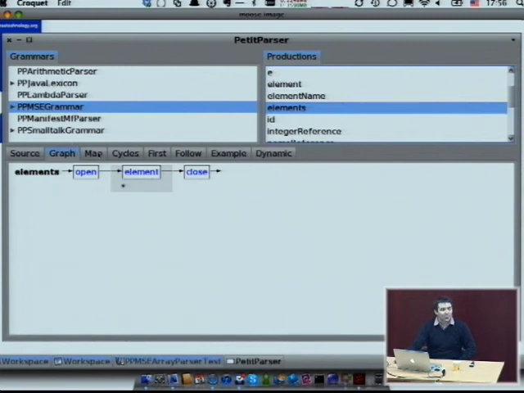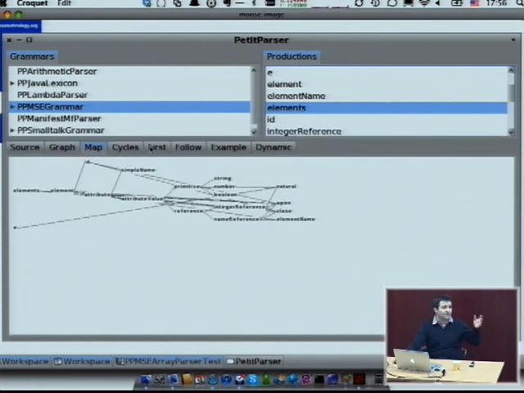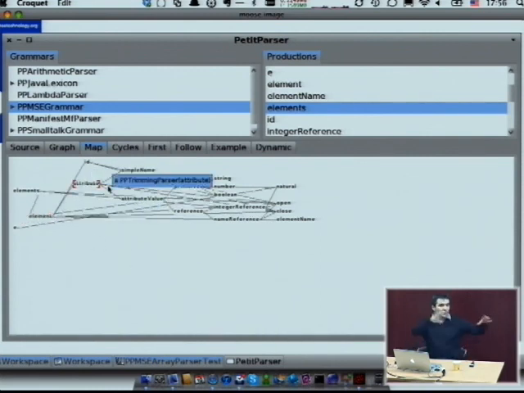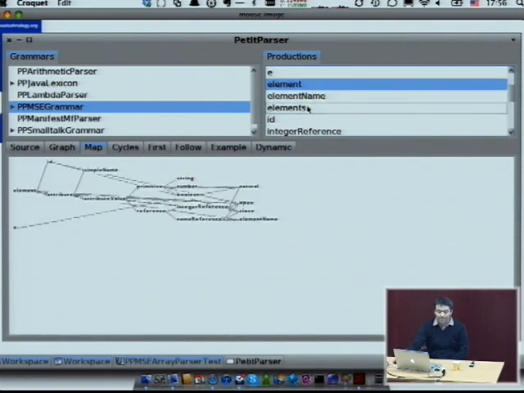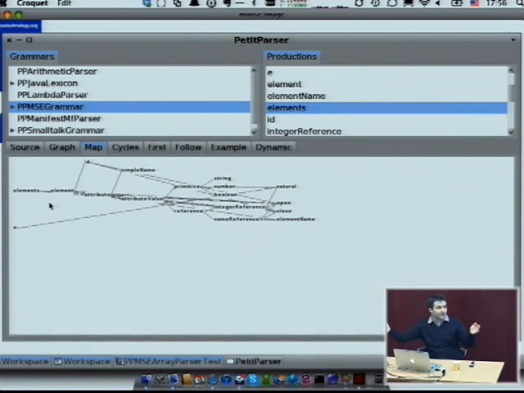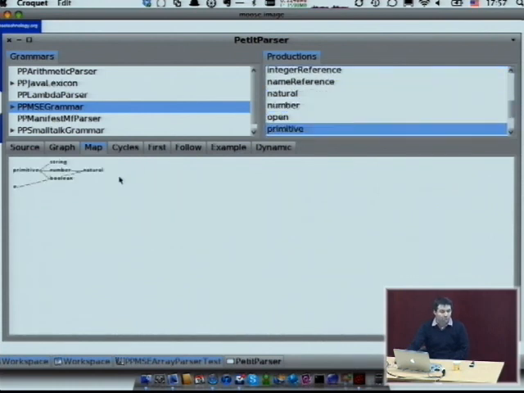Right. So now another thing that is available here is a simple visualization based on Mondrian. What you have here is a nice place to check what kind of cycle you have, to take a look at the deep grammar. This is starting from this particular production. It's basically providing the entire dependency grammar that goes from it further, right? It's just a map that starts from this particular production.